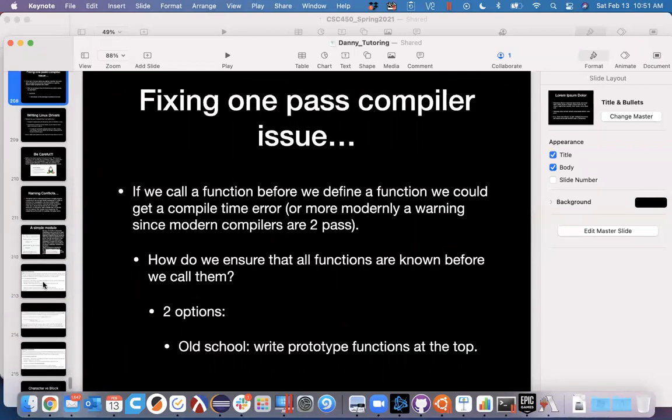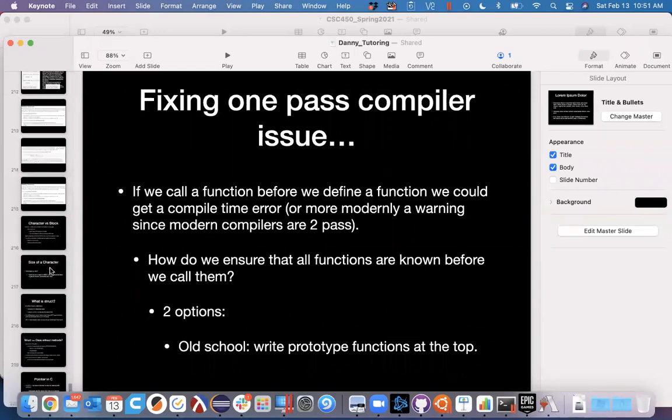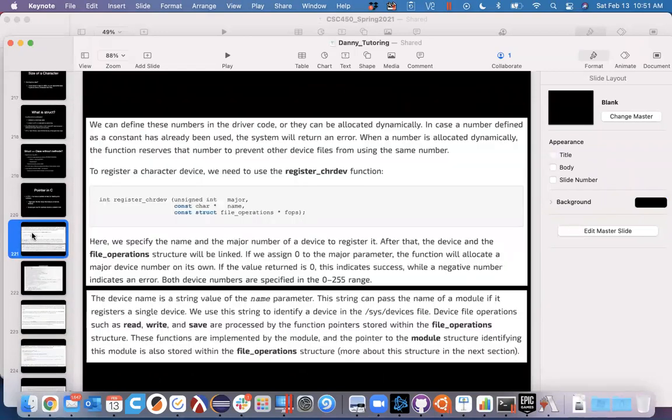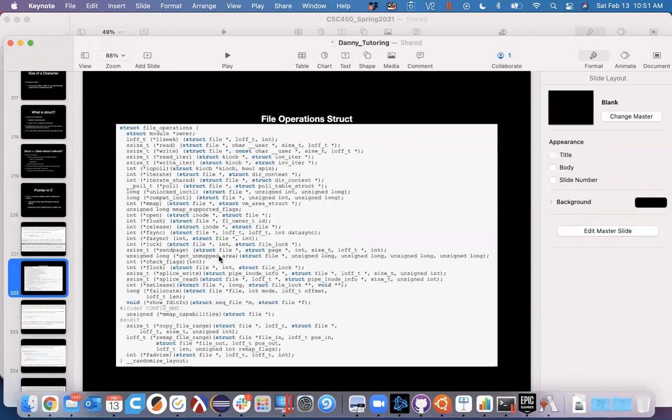And I'll just jump forward a little bit, showing you something that we will be looking at. Here's an example of a struct that is historically used for writing drivers in Linux. There's actually a GNU version of this that's significantly cut down, because the idea is that there's a bunch of stuff in here that you're probably not going to use.